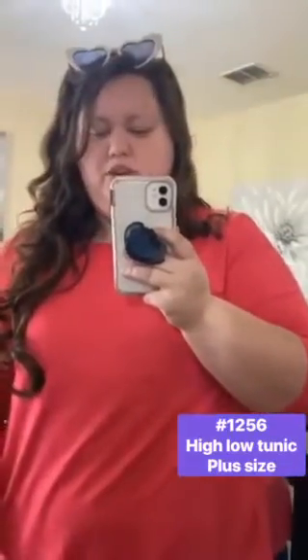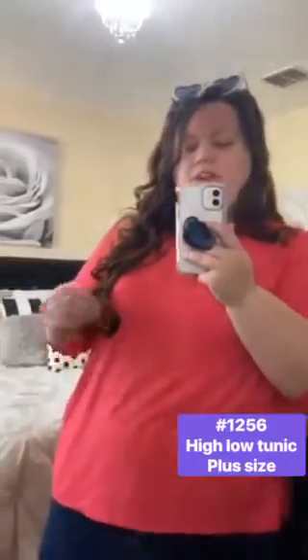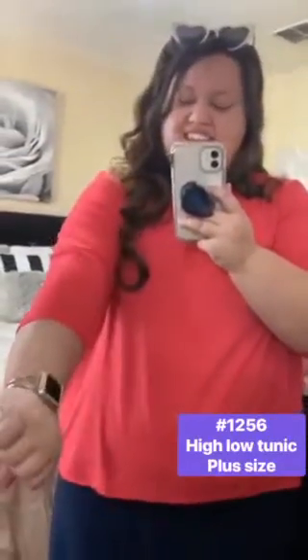The first item I want to show you is this coral pink top. It's kind of an athletic-y kind of feel to it. It's super cute and it's like thin, but it's thick enough where you don't have to wear that undershirt under it, but thin enough where I'm going to survive the Texas heat today. The sleeve length is awesome as well. This will be really good to transition into fall, which is all the pieces I'm looking for right now — transition pieces because fall is coming.